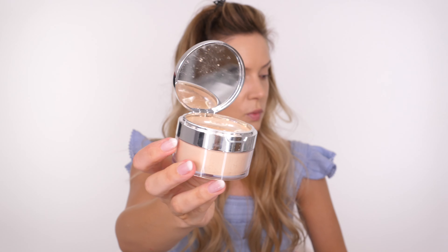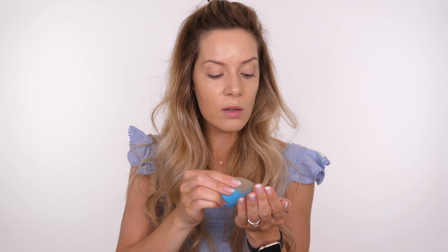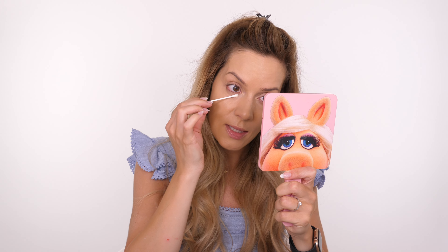I'm going to use the Silk Radiance Super Fine Powder - also by Cosmetics à la Carte, with beautiful packaging and a little mirror. The shade I have is Vanilla. I'm going to use the opposite side of the beauty blender just to press that into the skin for a more natural finish, pressing through the T-zone for now. Before you set your under-eyes, take a little cotton bud and get rid of any creasing - this absorbs excess product and prevents further creasing. Look up and gently swipe, then press underneath the eyes.